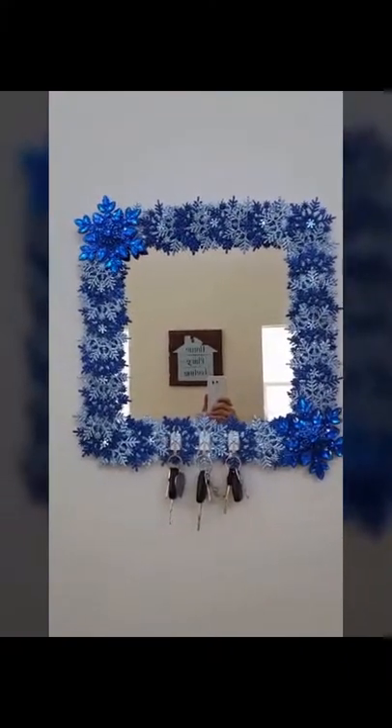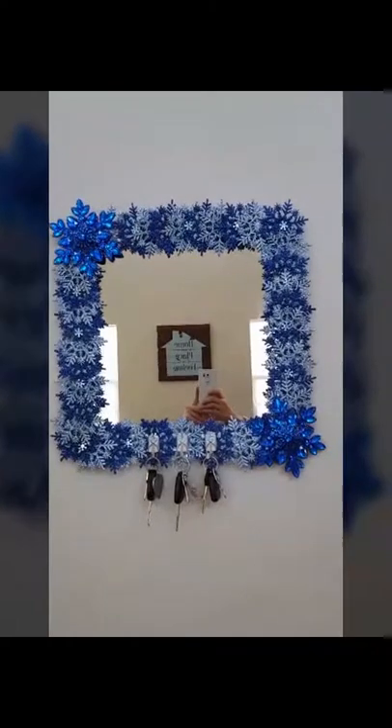I am going to be selling these. They are going to go for $40 each. I will be making them in this blue color, a black and white, a gold, a silver, a red, and also a green. And I will try to find and do maybe a wood rustic one. So these are for sale — $40 for this really awesome mirrored Christmas entryway key holder. If you're not into it being a key holder, you can take it into your bathroom or near your makeup room and hang jewelry from those hooks. There's a lot of uses for this. All my snowflakes and everything are from Walmart. It just turned out to be a really rad piece.